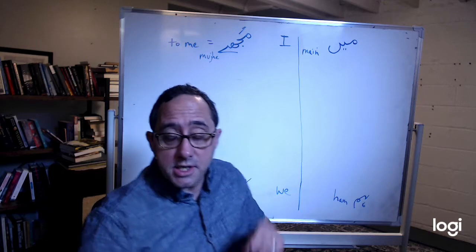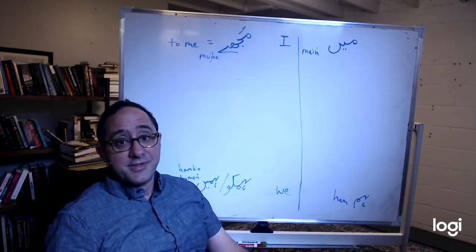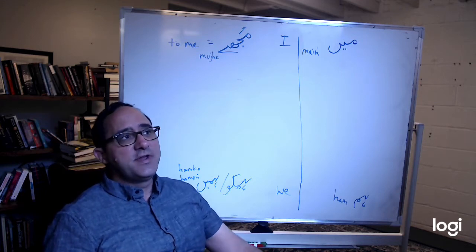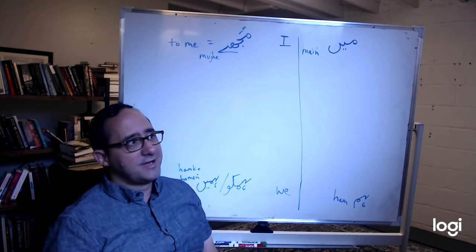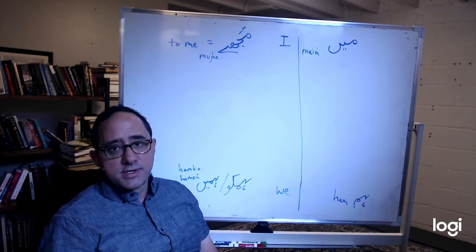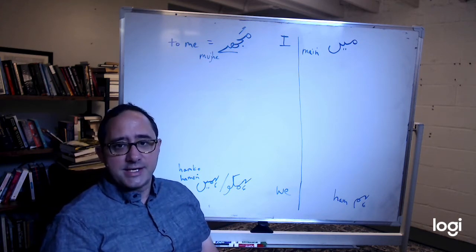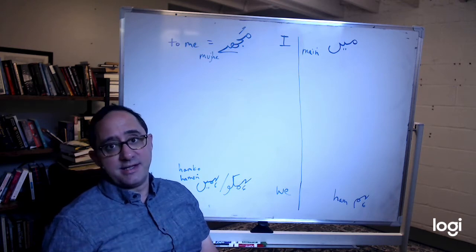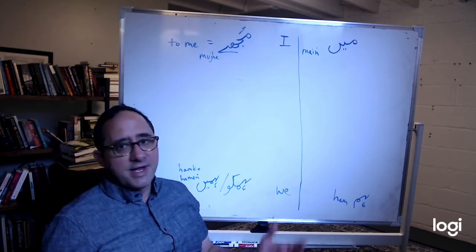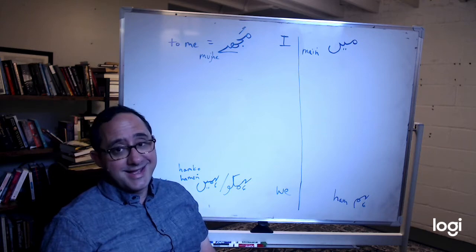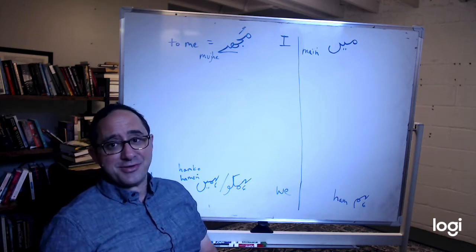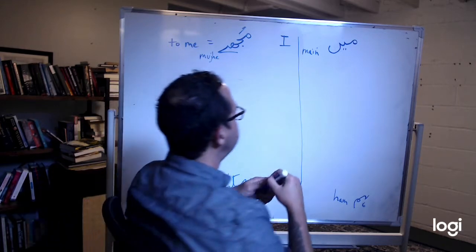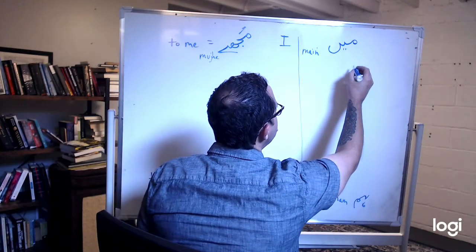So now let's talk about you. There are three ways to say you. If you speak Spanish or most languages, there are multiple forms of you. In Spanish, you can say tú or usted, and in many other languages it's this way. Well, in Hindi there's three, and I'm going to walk you through them. I'm sorry, Hindi and Urdu, it's the same. So the first one is tu.